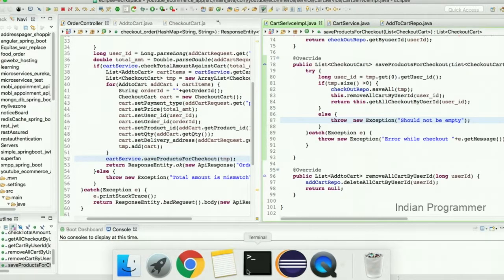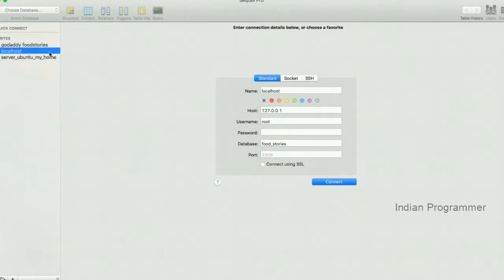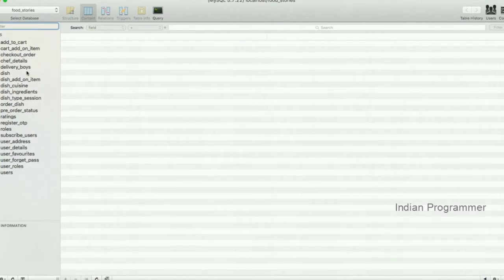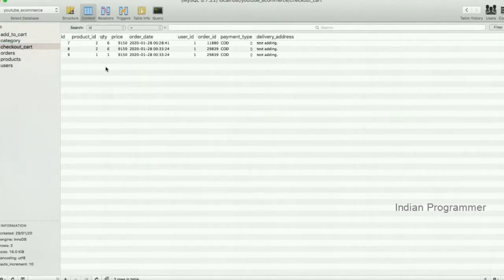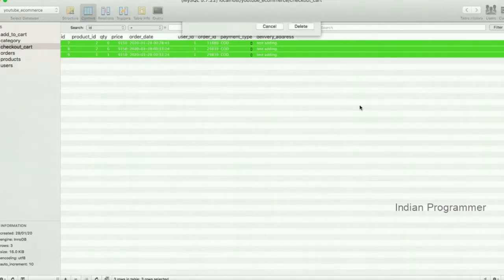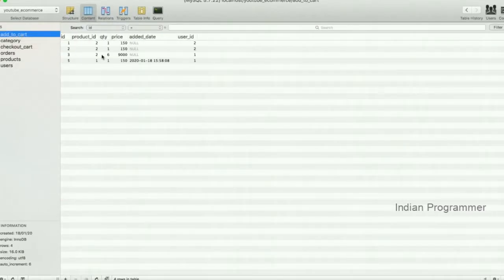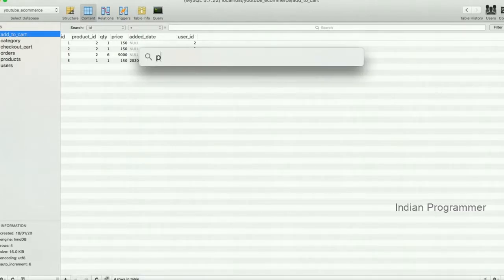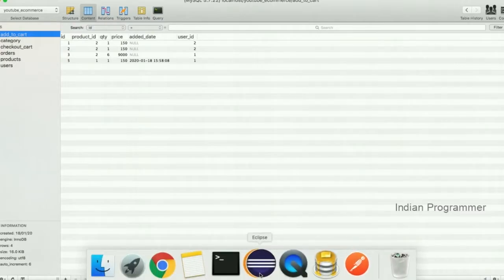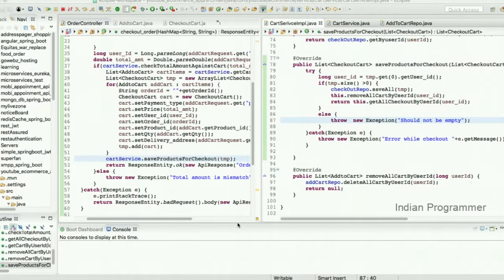I will open my database. I will just remove everything from the checkout cart. So I deleted everything from this checkout cart table, so no data is there. In the add to cart I have around two items for each user, so I'm just opening it and meanwhile I will restart my server also.